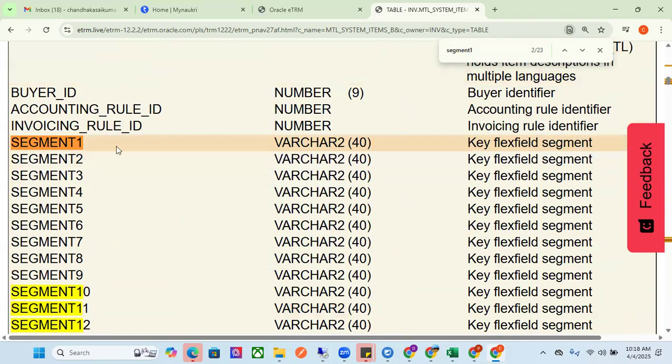product ID, then warehouse ID like that. And the tablet information, if you just see some barcode kind of thing. So those type of information they will enter here. Right now they're stored into only a single column, that is segment one. Okay.